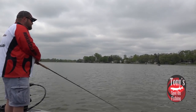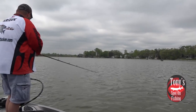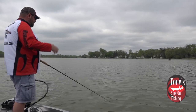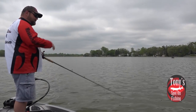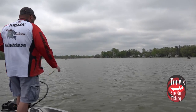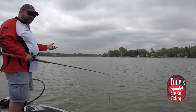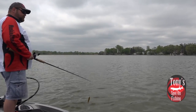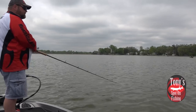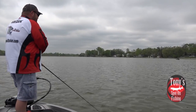We can't buy a follow right now. Mike is going to stick with the Top Raider — that's what we saw the first fish on this morning, and we still have enough cloud cover. I'm bouncing between a glide bait and a twitch bait like a Crane, weighted with the Berms Bait System so the bait can suspend and hang in the strike zone a little longer. With a musky tournament running out here and that many baits going at once, nine times out of ten it tends to be a grind.